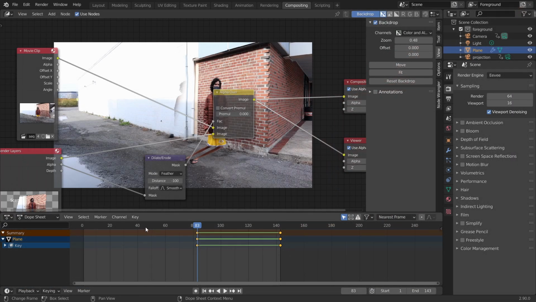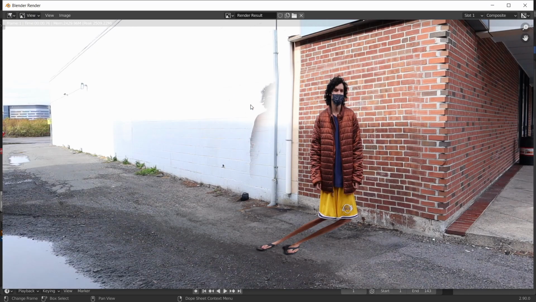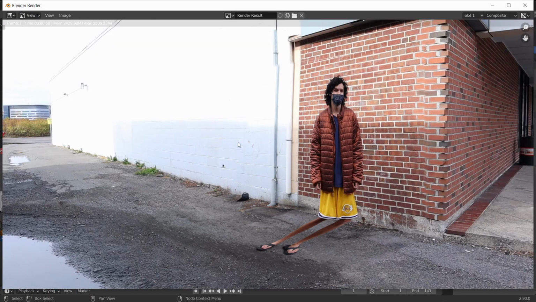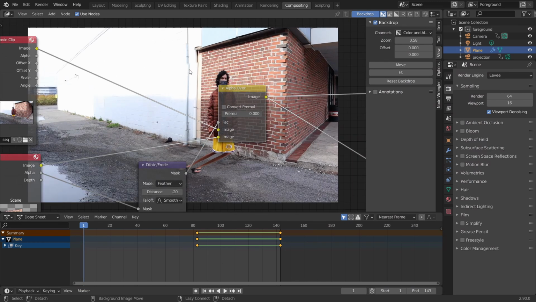Oh, and by the way, something you might have noticed there, it's a good thing I did that. You're going to notice that some of this is actually appearing over here, and that's because of the feathering. So you might want to pick a smaller number, or actually create a larger piece of geometry that goes further along the wall so that we don't have this issue. But long story short, you're going to add more shape keys so that this lines up. And in my original, I spent a lot of time doing the tracking and shape keys just so it would look correct. Yeah, that's the story.